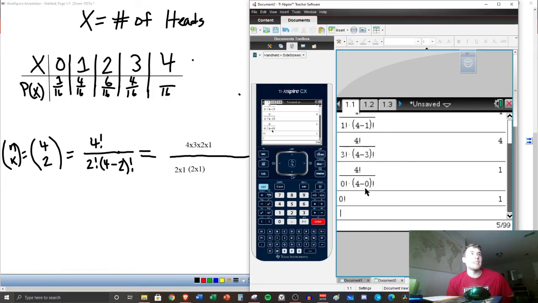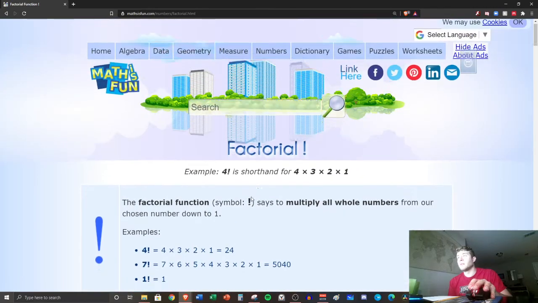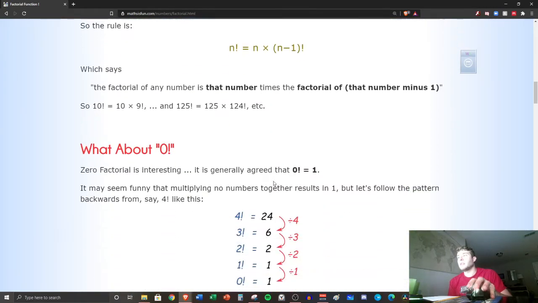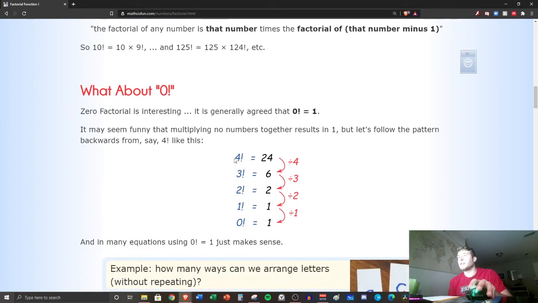Now, initially, that's kind of confusing, and understandably so, but the way that factorials are actually defined mathematically, because I gave you the rule here, the shorthand factorial. Let's see, I've got a website here. What about 0? So 0 factorial is interesting, it is generally agreed that 0 factorial is equal to 1.